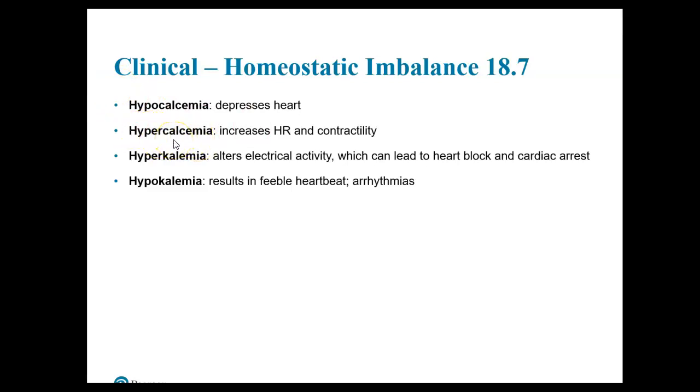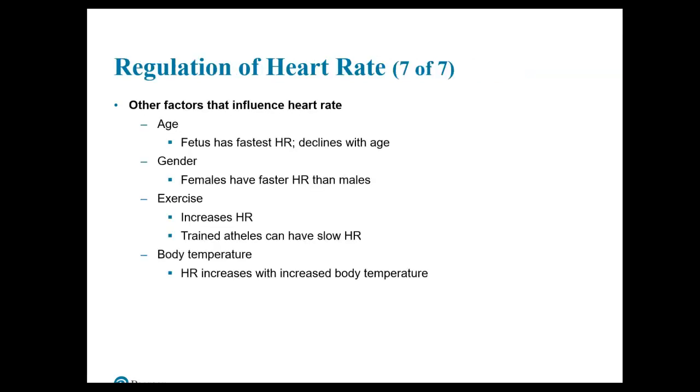Hypercalcemia means too much calcium. And we know from learning about skeletal muscle and how it contracts, learning the role of calcium, that when there's a lot of calcium, it stimulates contraction. So hypercalcemia is going to stimulate more contraction than normal, more contraction of the heart. Hyperkalemia is high potassium, and that's going to alter the electrical activity, which can lead to heart block and heart attack. Hypokalemia is low potassium, and that's going to result in a feeble heartbeat and or arrhythmias.